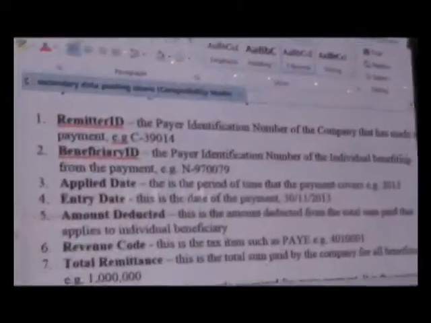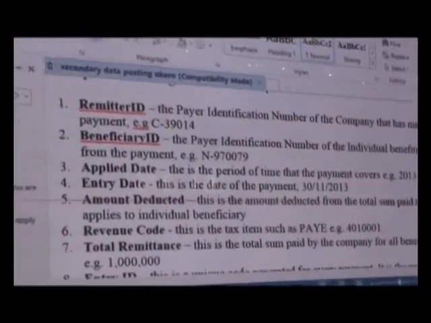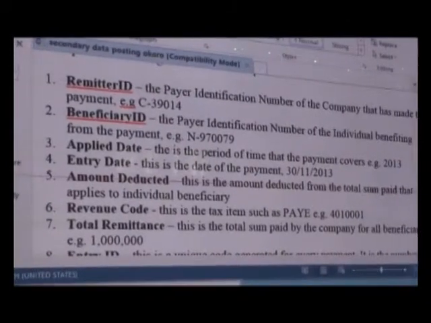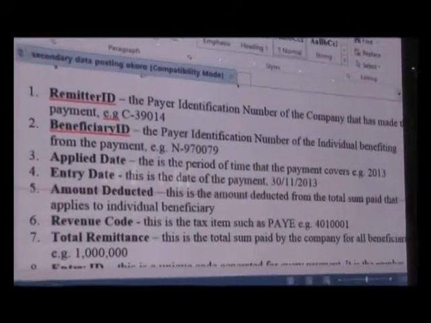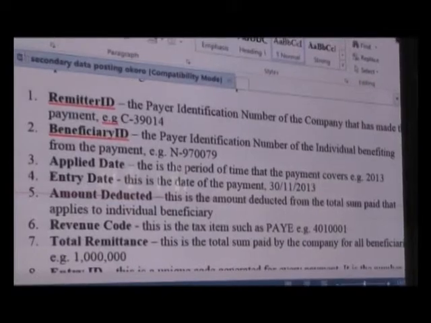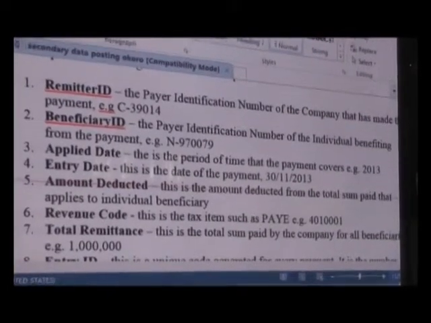Remitter ID. So it should be C dash something. Am I right? Yeah. Then the beneficiary ID, you don't get it on that receipt. That comes from you. There are 10 of us that contributed the 100,000, isn't it? Me, as one of the members, I might have paid before. That might be my first time of payment. That means you have to create a pay ID for me. Or I have been paying before. That means my pay ID is there. So you have to add my pay ID, which is N dash something something. Am I right?